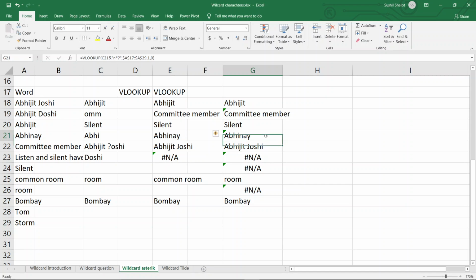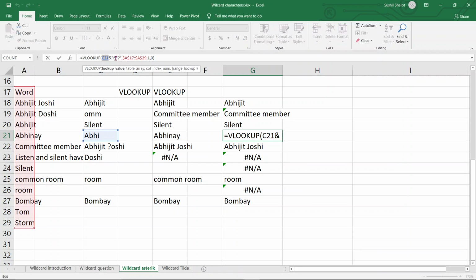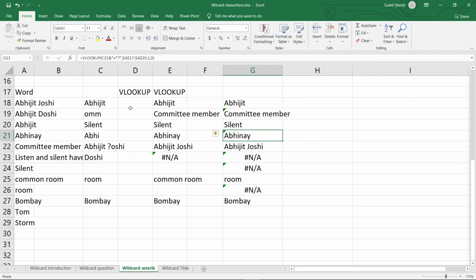What it did is it checked for the string Abhi in C21, then with the ampersand and the asterisk it searched for the string which followed it, beyond that it searched for a value n, then an asterisk, that is a string, followed by the last character, that is the question mark. So with this I have specifically made the formula require only the word Abhinay in the string. This way one can go ahead.